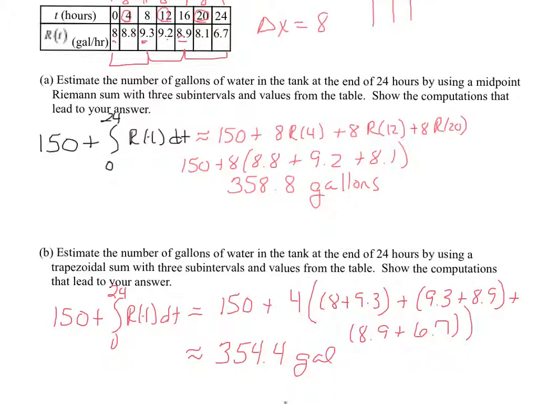So really not difficult to do. You just have to know the difference between the midpoint Riemann, a Riemann's a rectangle. You could have a left Riemann sum, a right Riemann sum, or a midpoint. And if you need to sketch that, just a few of the rectangles to figure it out, then do that. All right, now let's look at C.